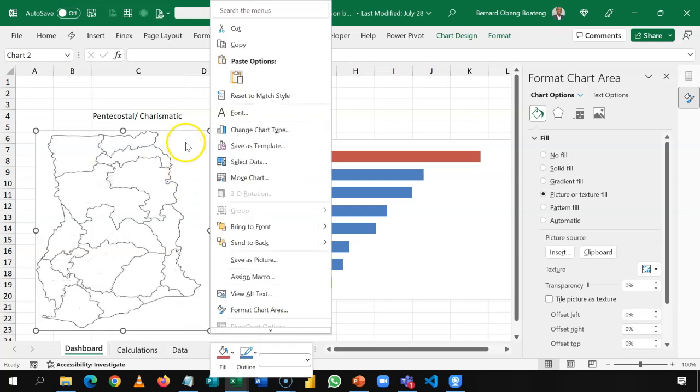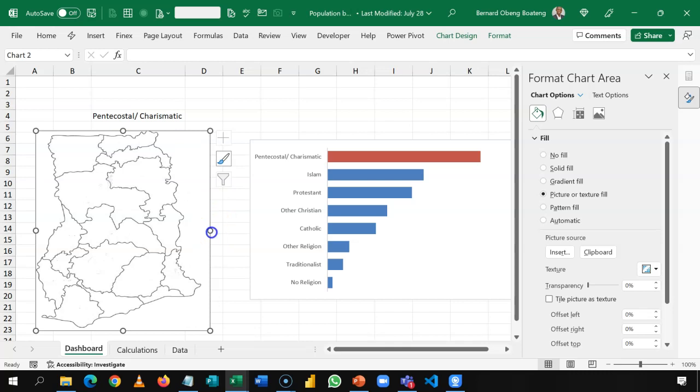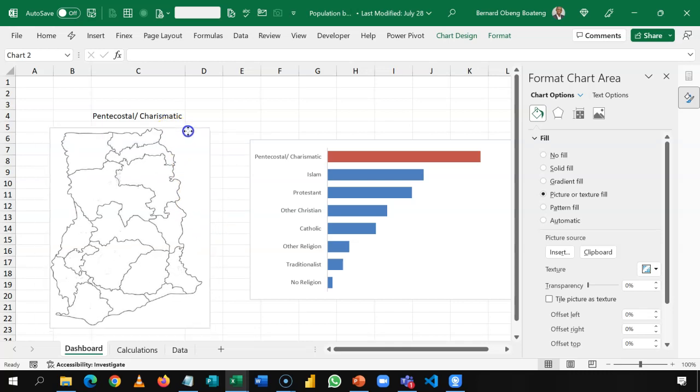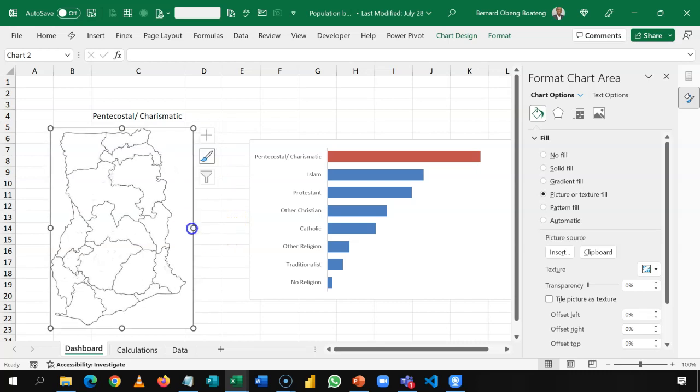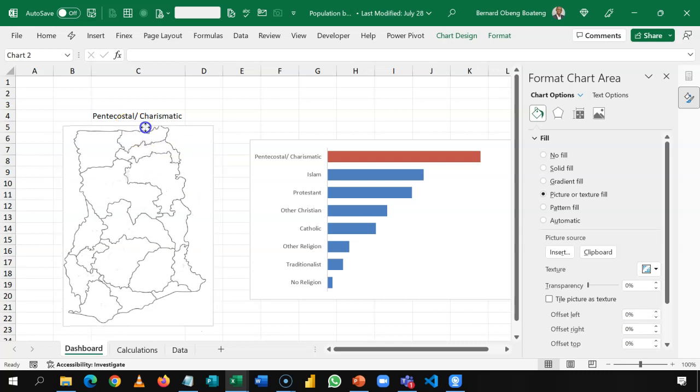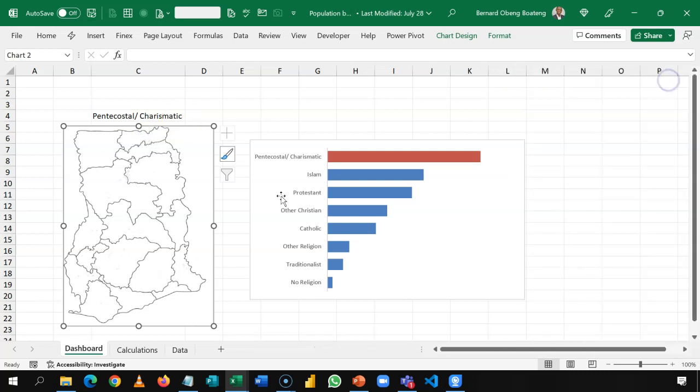Even though you're looking at this plain chart, this is what we are going to use to plot and put in the bubbles. You can align it, you can resize it to give you the shape that you are interested in. What we need to do is to find some coordinates to plot the various regions in Ghana.